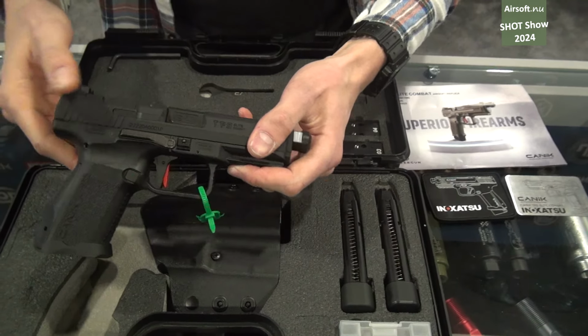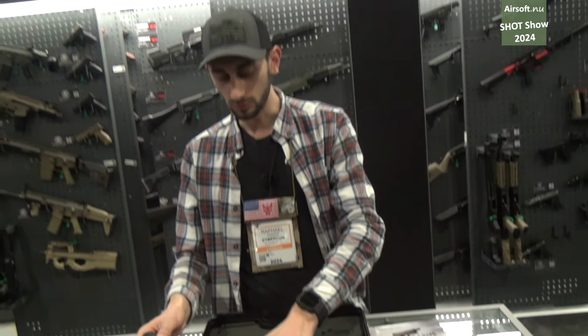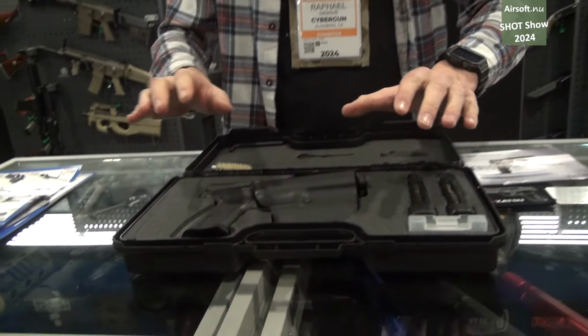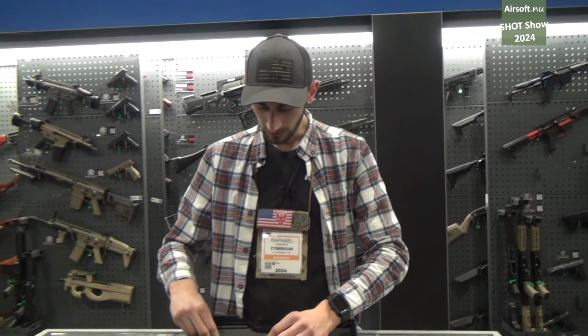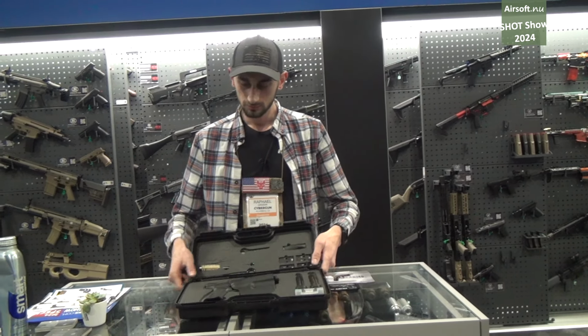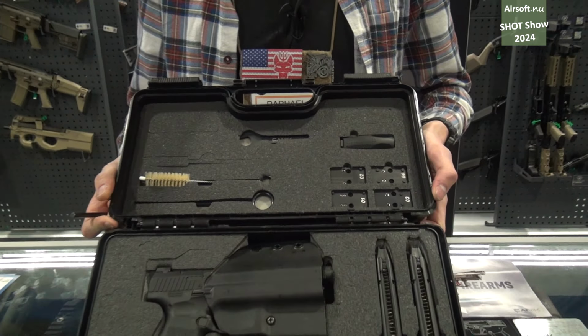This is a great pack for people who love Canik, people who want to do like a collection, something like that. It's going to be released in 2024 too, and the MSRP will be around maybe, I guess, $360. It could change a bit, but this is the target. And you will have the most realistic package you can get in airsoft for the Canik TP9 Elite Combat.